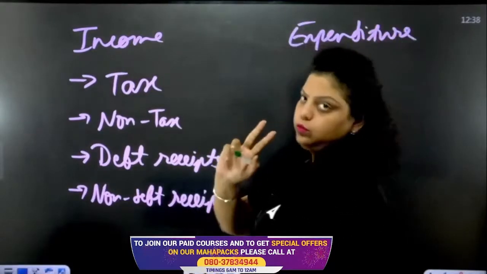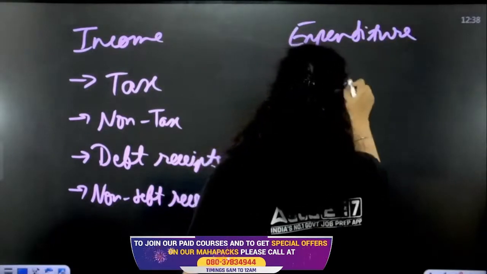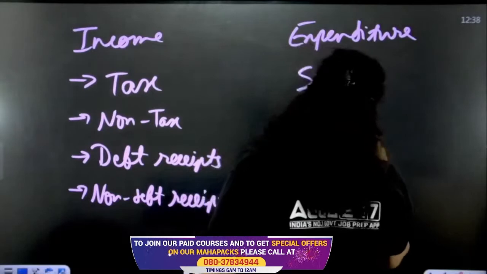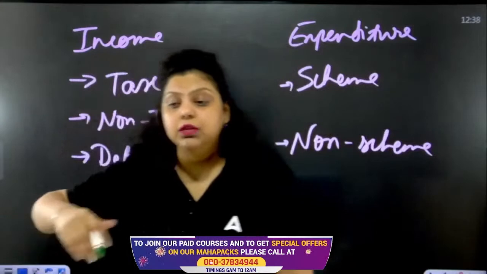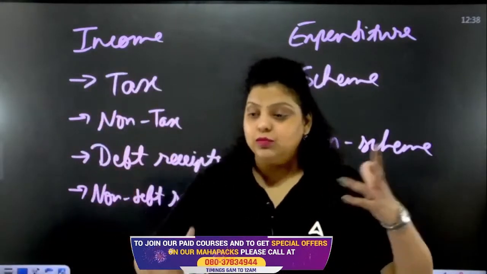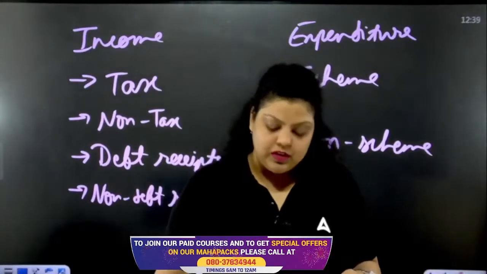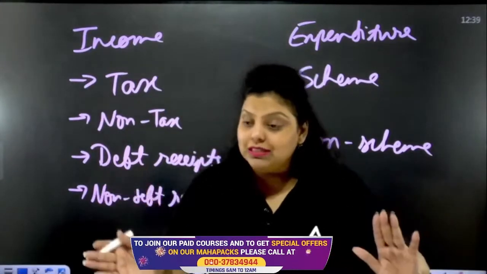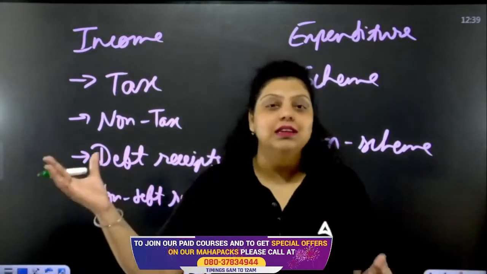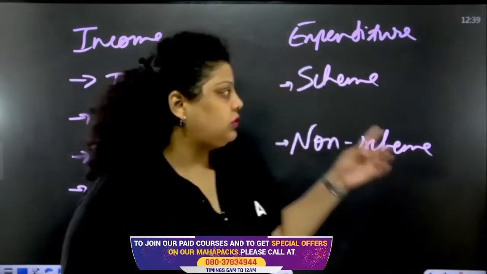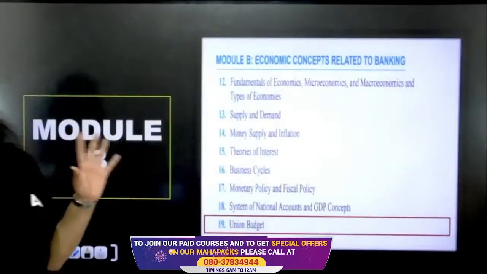The expenditure of the Government of India is divided into two parts: scheme expenditure and non-scheme expenditure. There are certain expenditures in the country which are already planned. We have to establish schools, hospitals, dams or something else. We have to give LPG connections to 1 crore BPL families in the country. This is already planned, so this is the scheme expenditure. Non-scheme expenditure can happen suddenly, like uncertain situations, natural calamities, etc. That will also be part of your expenditure. So this is what the budget is. I have given you the overview.